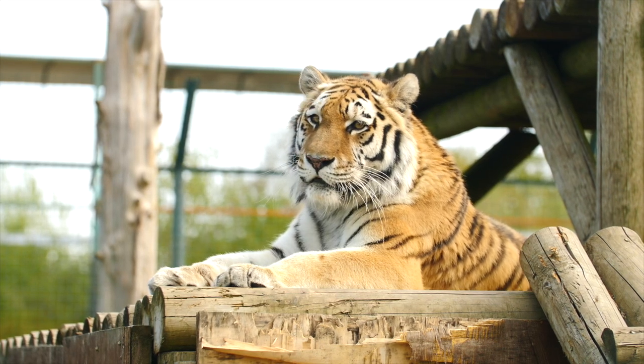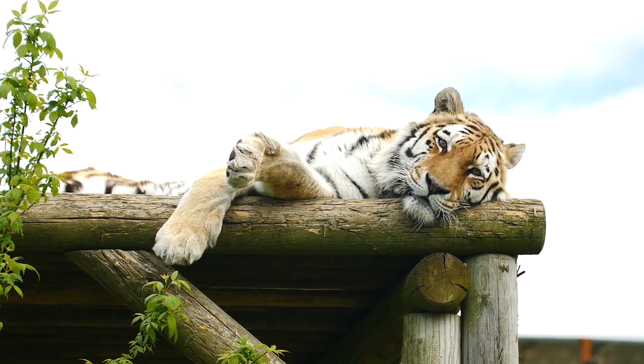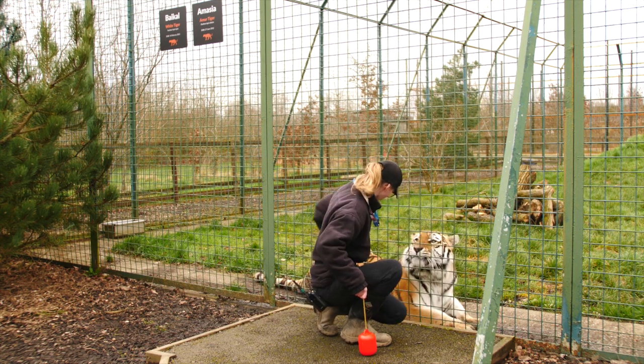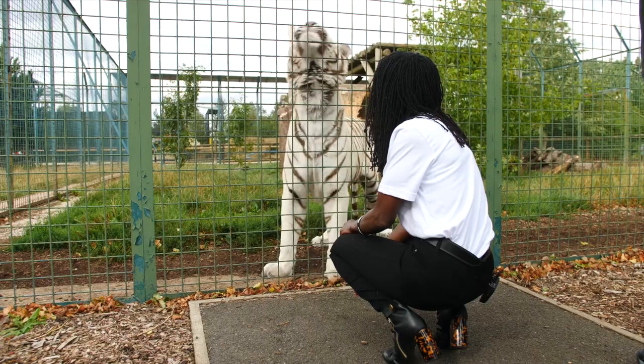Amazia has come a long way with us here at the sanctuary. She is quite a feisty individual in comparison to some of the other tigers, but she has been amazing with the mental stimulation and the training procedures. What we do here at the sanctuary is give them training so they are comfortable with veterinary health checks up close, and being able to do that has had a nice calming influence on her as well. The information Dan has relayed today has been amazing — I feel so much more affinity with these cats.